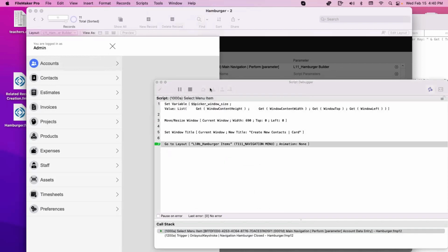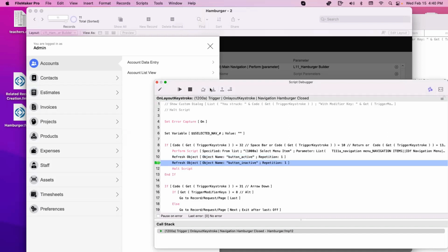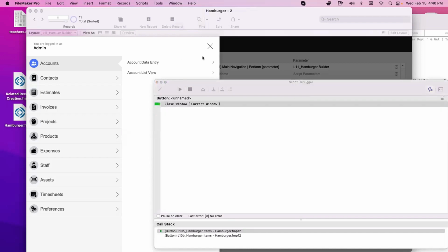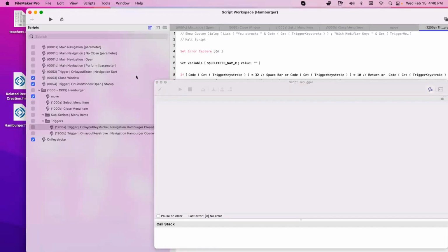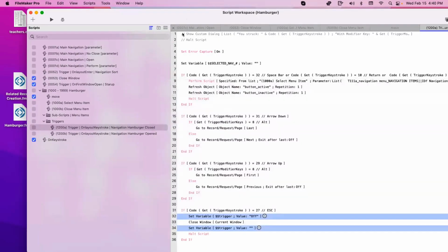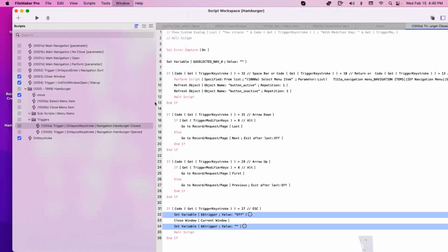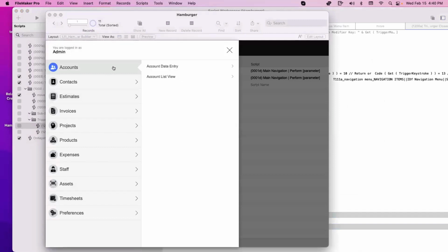Go to the next menu, and I refresh some buttons and Alt, right? I closed a little bit too much. Where's the menu? Okay. So spacebar, go to the next, right?